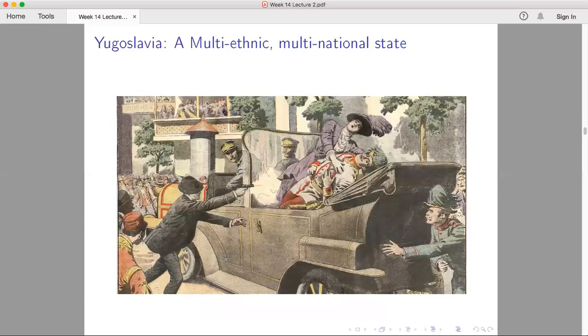And in fact, in 1914, excuse me, 1914, it was the acts of a Serbian militant that set off the events of World War I, right? So a Serbian militant assassinates Archduke Franz Ferdinand, and that is how we get the spiral of events that lead us to World War I. So there is some reason to believe that this place would be a source of ethnic violence and ethnic tension.